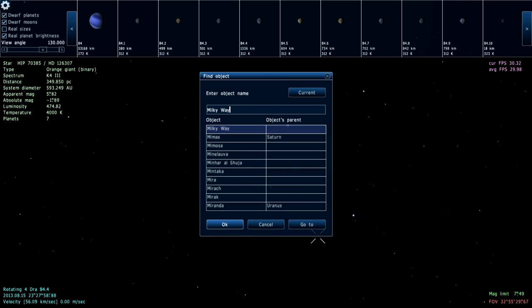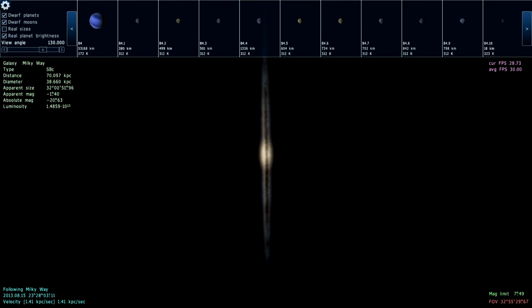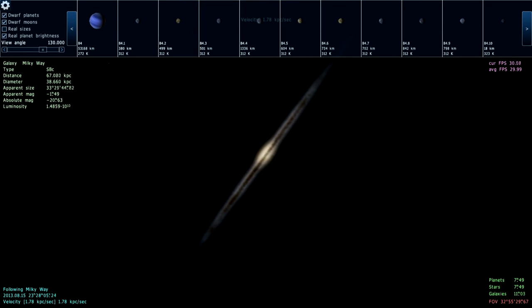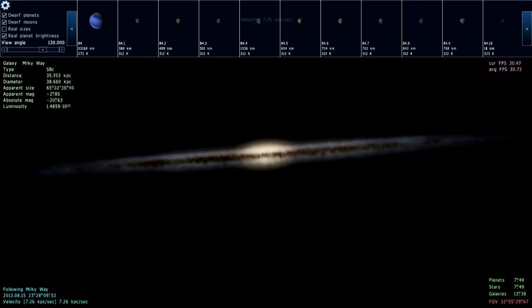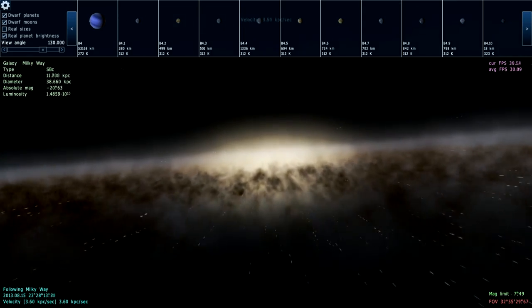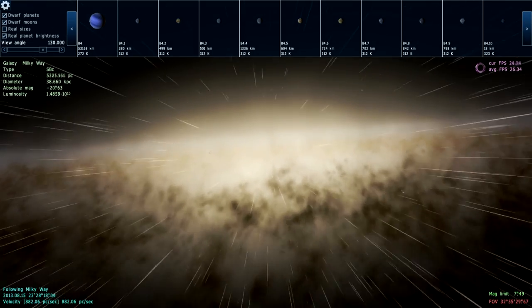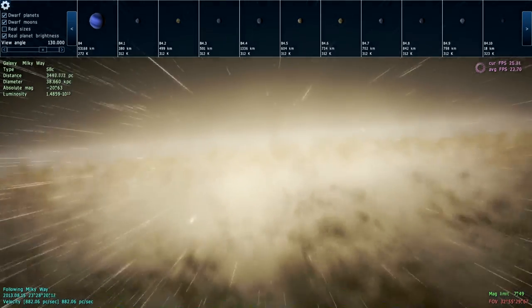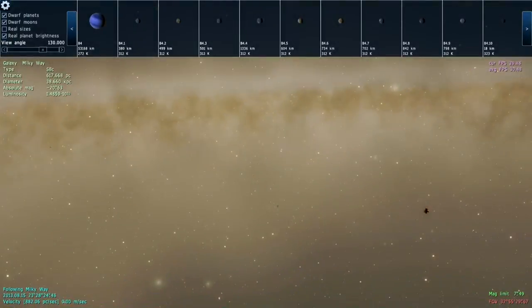Okay. Go to. So we're just coming out. Now, let's fly into the middle. That's one thing I've wanted to do. I want to see if the model... Ooh, I kind of like this. I'm going to slow down just a bit. This is like... Wow. We're getting deep in here. What is that? I have no idea.